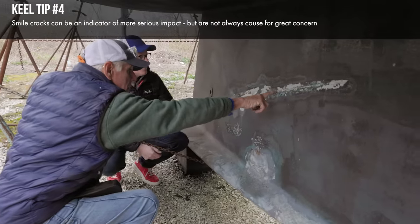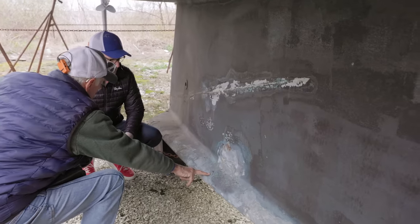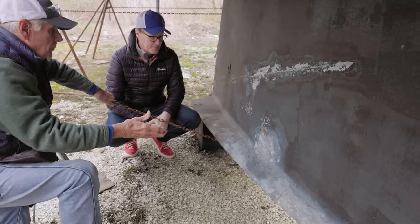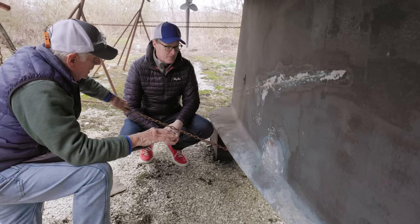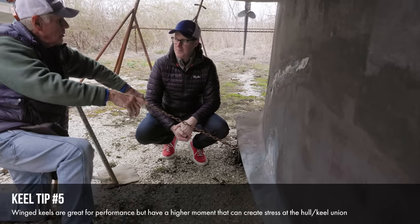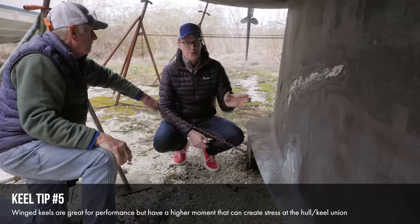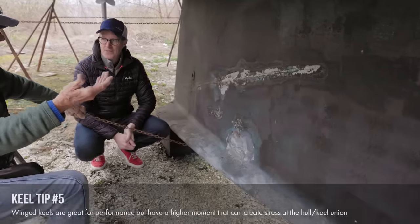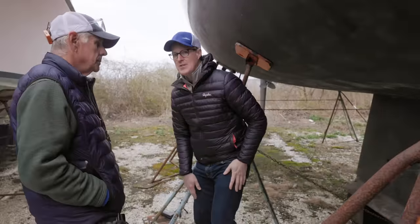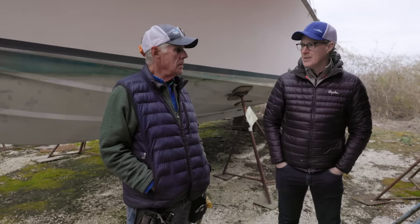This kind of separation on a wing keel boat may be caused by factors we can't see without peeling away the fairing compound. A wing keel puts a lot of weight down in the wing, giving it a higher moment — good for sailing to weather, but when a wing keel goes aground, that's a lot of surface area distributing load into the structure. Without cutting back the fairing it's almost impossible to tell, but if you own this boat you'd want to cut it back to see what's going on — or check inside. That's a perfect example of where to bring in a seasoned surveyor. Not necessarily a deal-breaker, though.